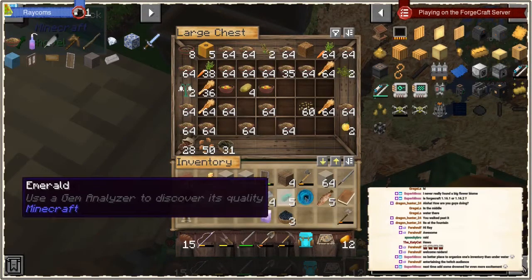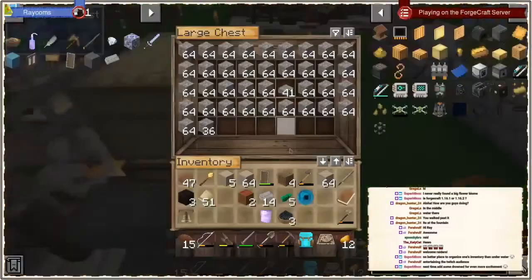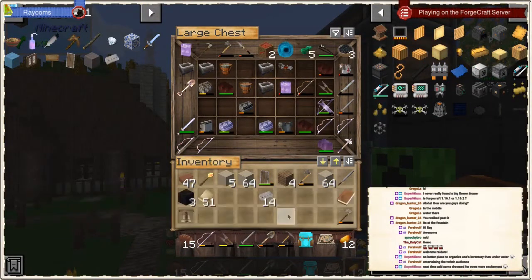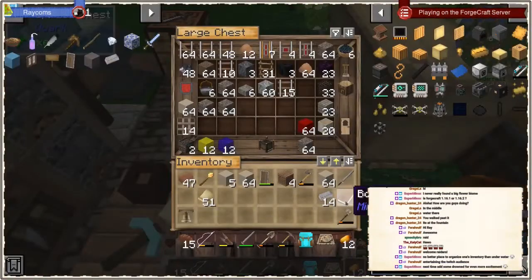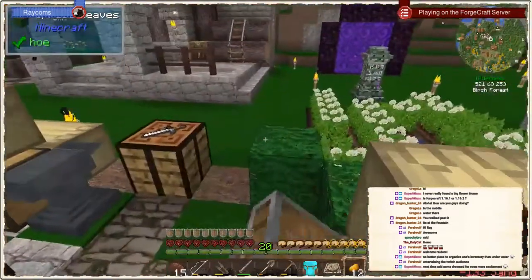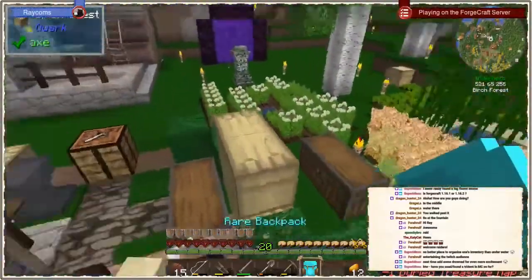Poisonous potato, more stew. Gunpowder we also got. So let's put some of that stuff over here. We got also all these leather things. TNT. Art of the Sea. Book. And black wool. Then the sand we can potentially dump all in here. That's the paper we want to keep. The treasure map we can actually dump somewhere. Ciao, treasure map.